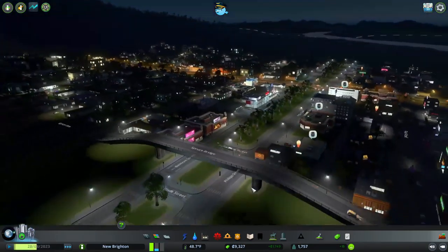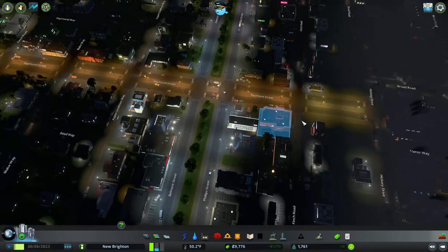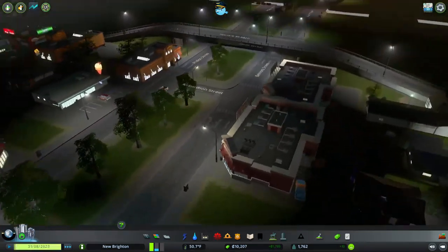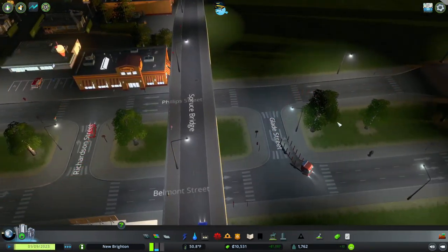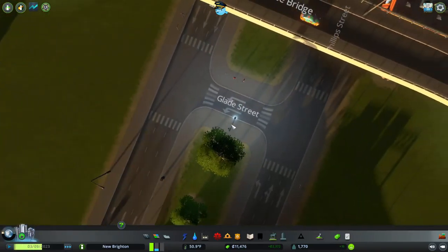We'll get to that later. But that should give us a nice turnaround so everybody can reach where they need to go. Perfect, just like that. Yeah, so this will solve that issue for now. Look, people are already using them. They're doing great.